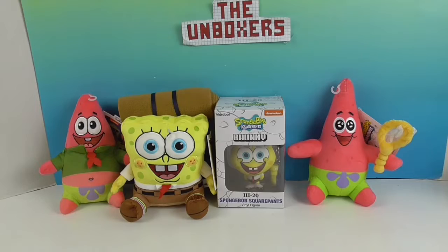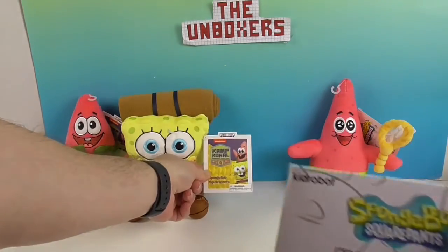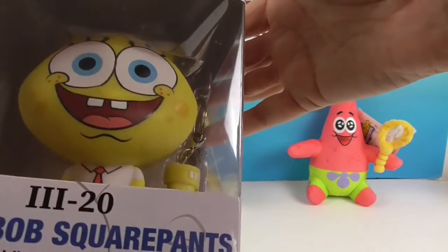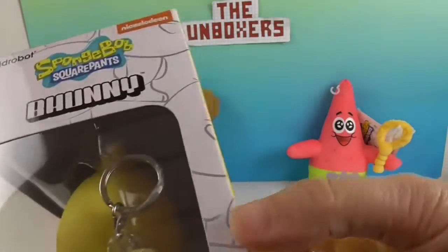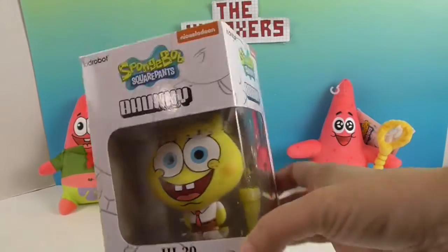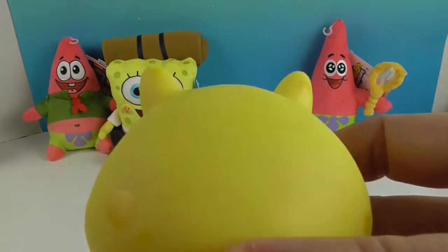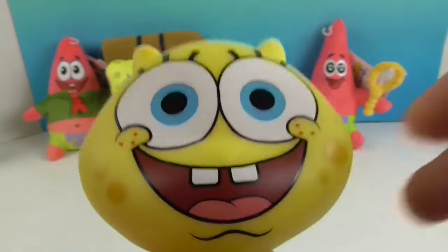Now let's take a look at the Phunny — spelled P-H-U-N-N-Y. All three plushies are Phunnies. This one is SpongeBob SquarePants and he has something awesome inside. There's artwork on the side and on the back, and you can get a Patrick Star one as well — collect them all! It comes with a special keychain with a collectible bunny paw. Here's the bunny — he's so cute! He's got little ears with a spot on one of them, and a spot on the back too. His face almost looks a little like Sandy because of his small nose.